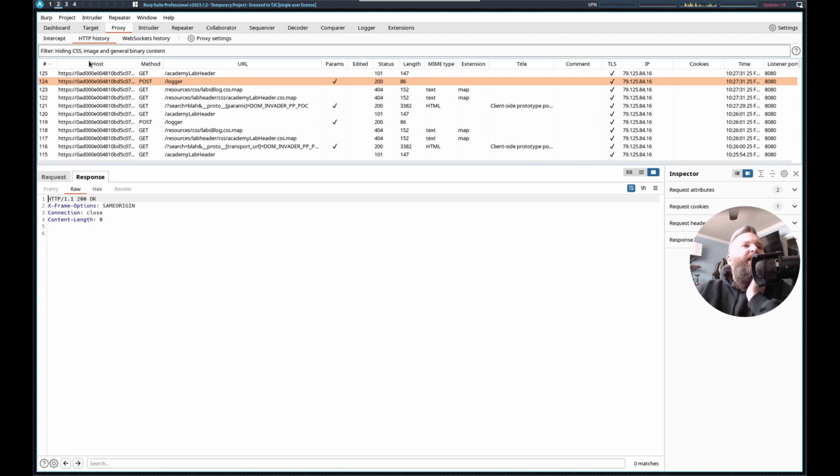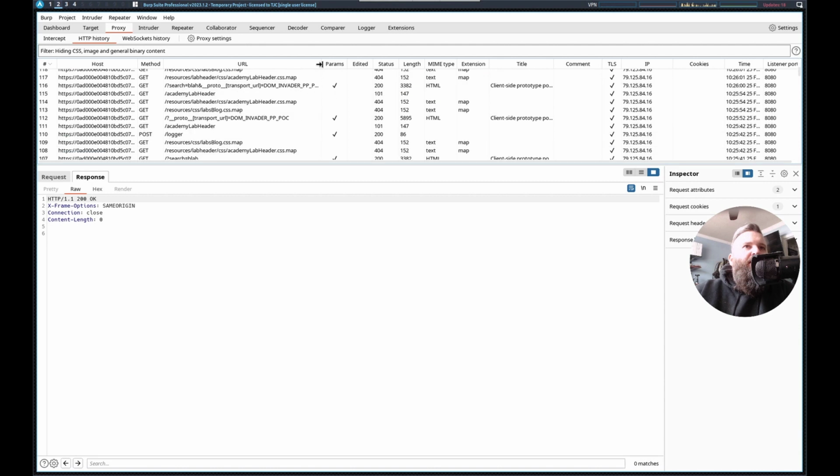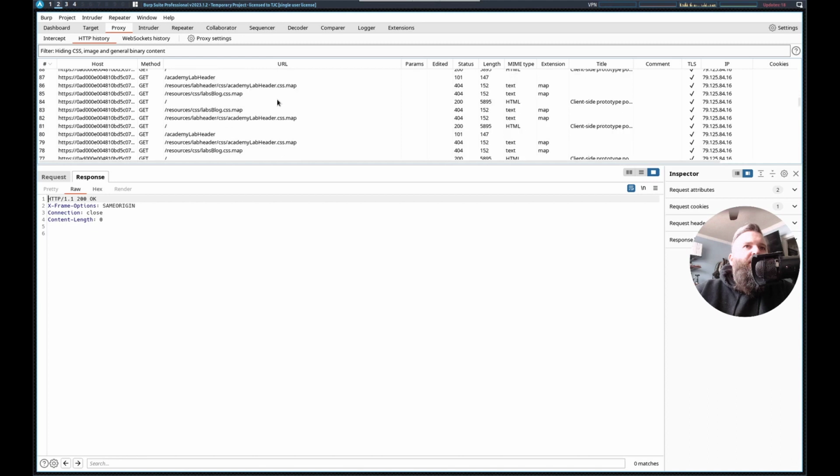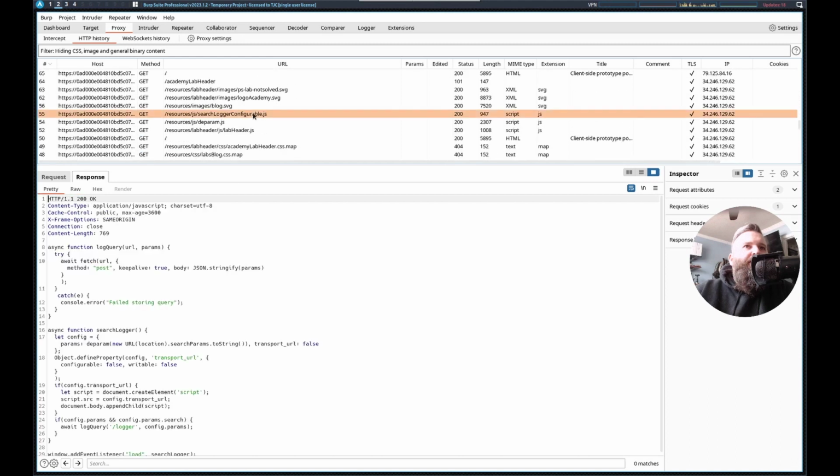We are not so far polluting that. Logger. JSON stringify params. So what if, so in the params, this gets log query params.